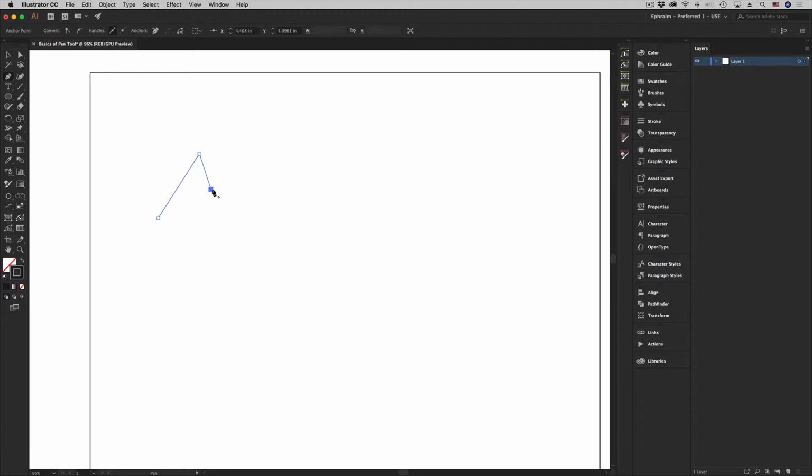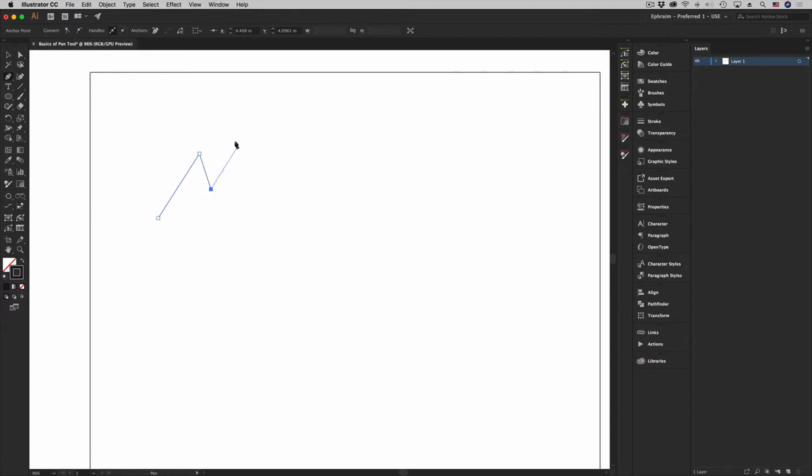Okay? Now you see this blue guideline here that I have in Adobe Illustrator CC 2018. That is a feature that's available. It lets you know where you're going to be clicking, what the line might look like once you click and make a point. Other versions of Illustrator don't have that, and it may not be visible. So I just wanted to let you know about that, so if you're confused, that's why.